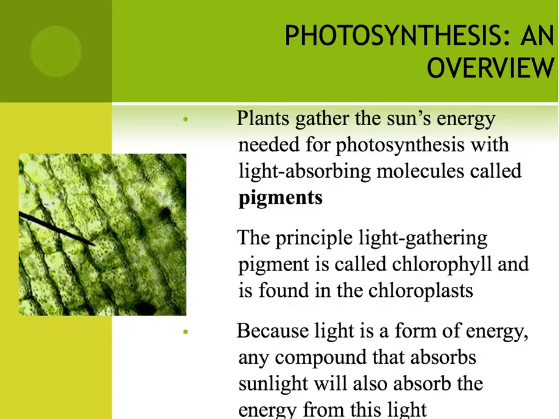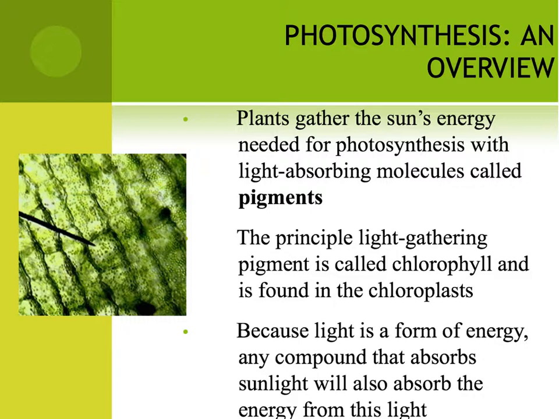Remember ROY G. BIV: red, orange, yellow, green, blue, indigo, violet, all of those colors that make up the rainbow. So chlorophyll is the primary light absorbing pigment in the chloroplast, but during the fall months you get to see the secondary pigments, or the accessory pigments we refer to them as, and those are your xanthophylls and carotenoids. Those are the other colors that you see in fall.